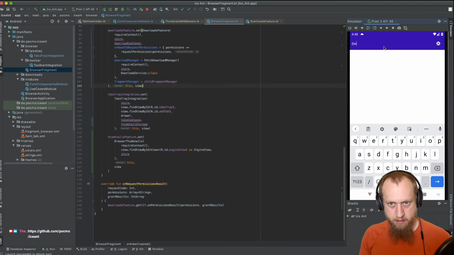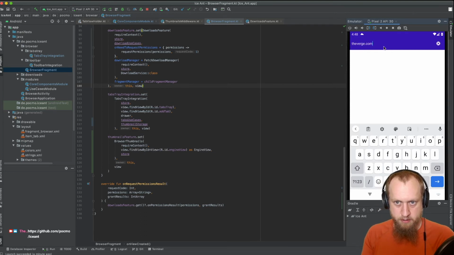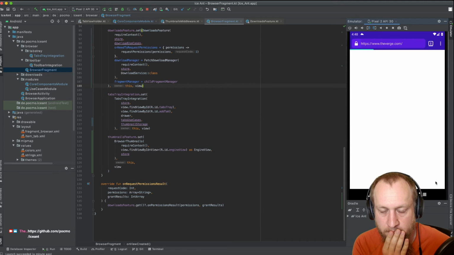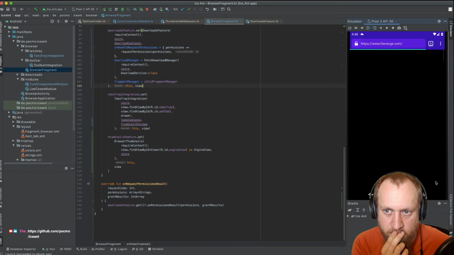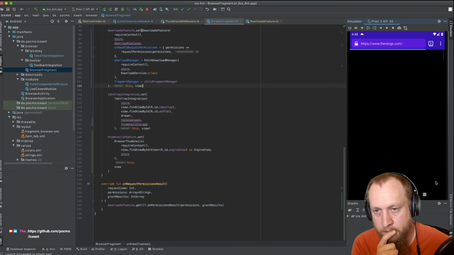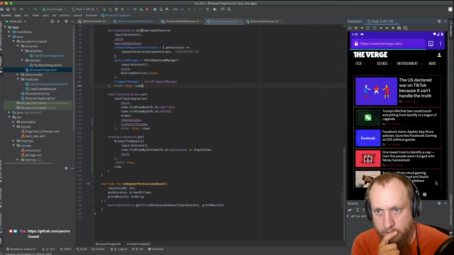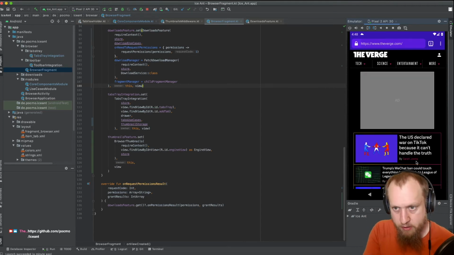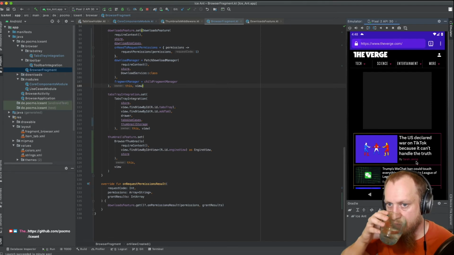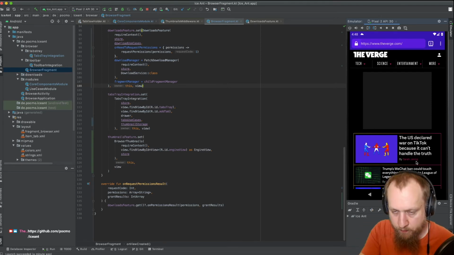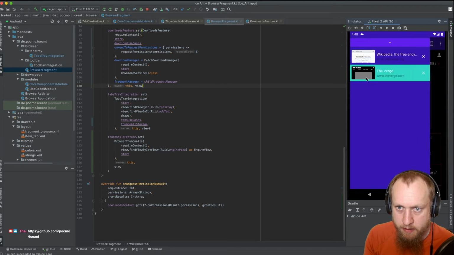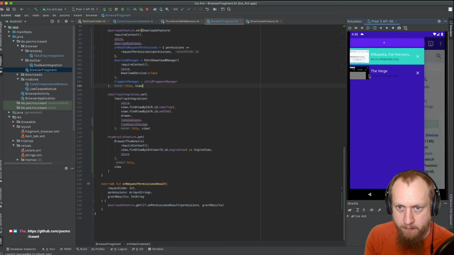Let's test with a new page, theverge.com. Let's wait for the page to load. And let's go to the tabs tray. And yeah, we have thumbnails.